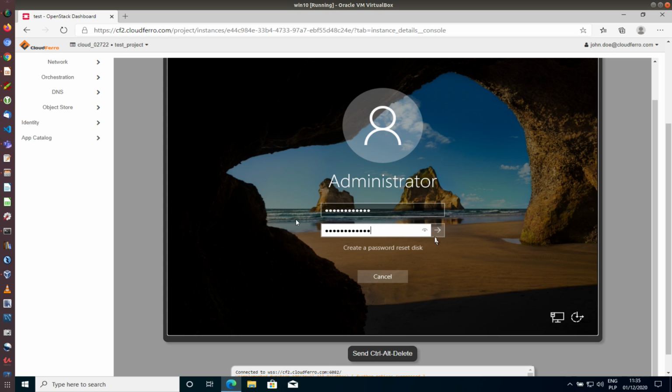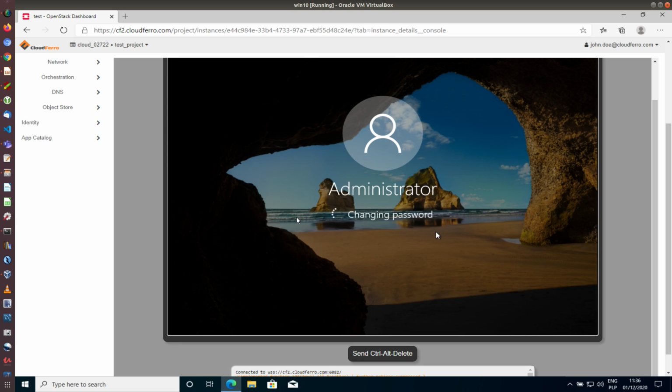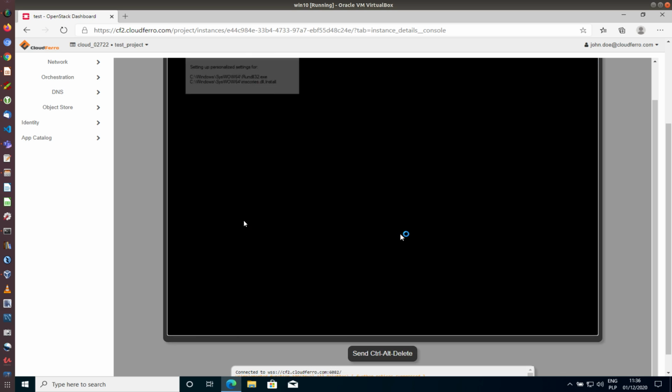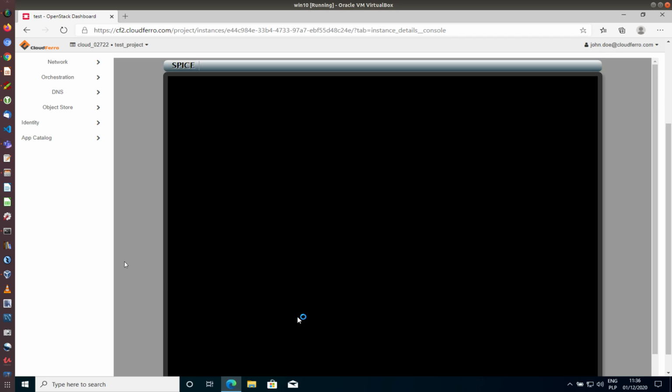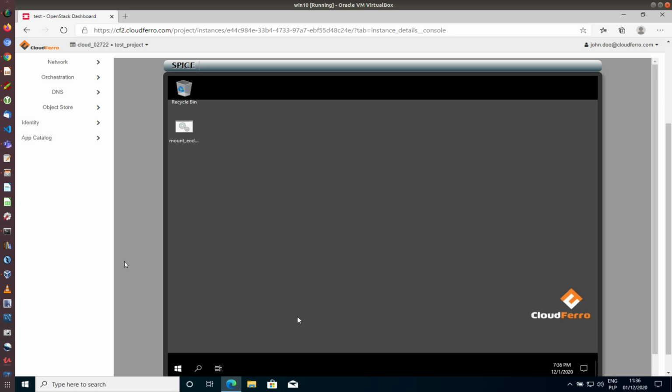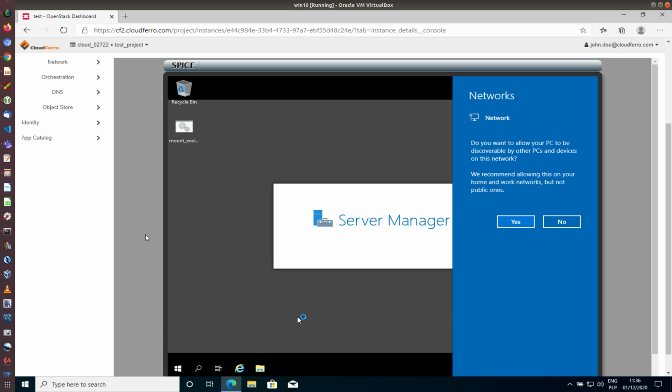And now click on the arrow, submit, and OK. So the password has already been set. And now we will connect to the server using RDP protocol.